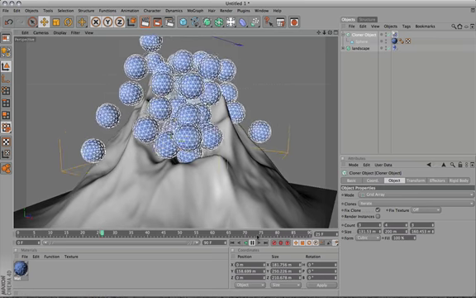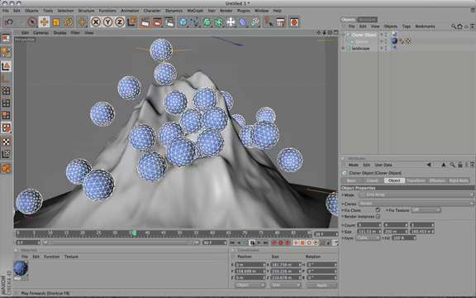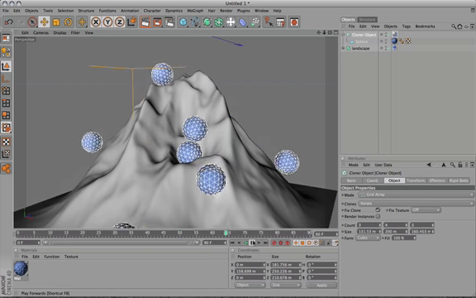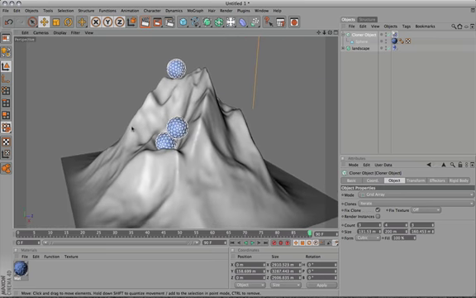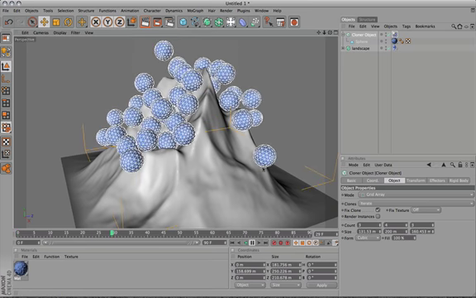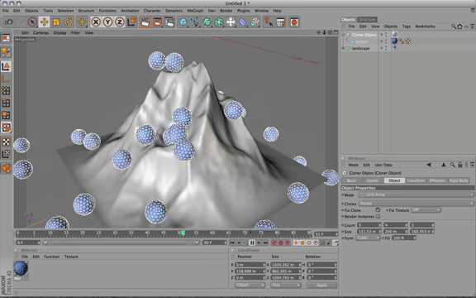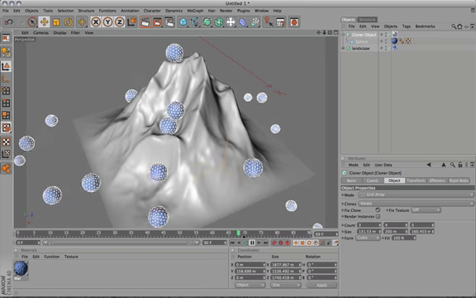If I hit play again, they're all going to fall, and you can see, we've experienced a bit of a lag in the playback speed, but this is playing on a laptop, so it's not exactly the fastest thing ever, and still the playback is pretty good. I can rotate the camera, I can still see things bouncing around, things are behaving pretty well.